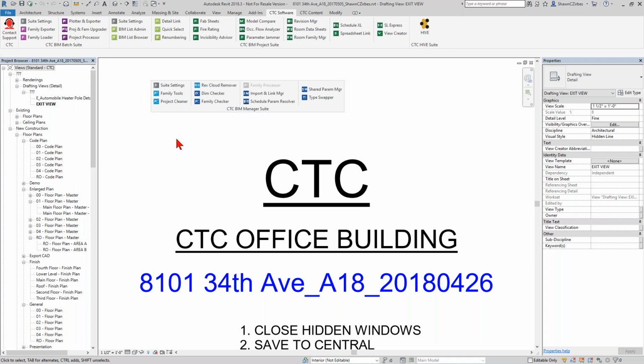Okay, let's talk about two major workflows that the Manager Suite can help you with. One is establishing a true solid foundation of data in your firm, getting your shared parameters in line, getting your family content in line, making sure your schedules are all aligned with all of that, standard data foundation. So all the family content and your standards, your shared parameter standards, getting that all set up and established.